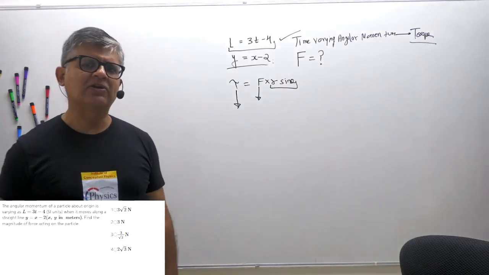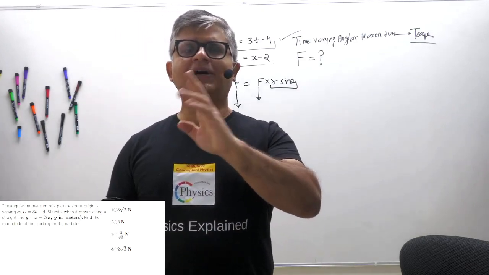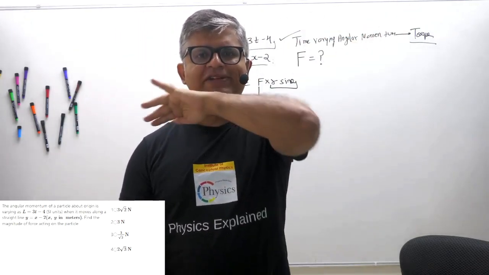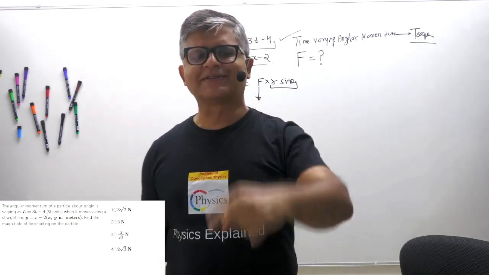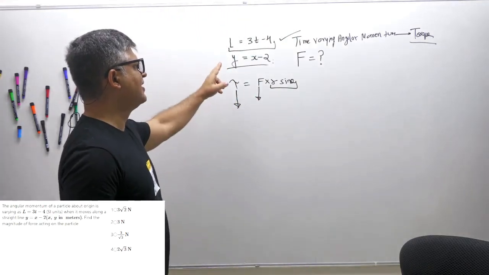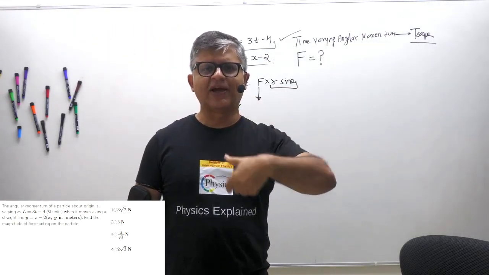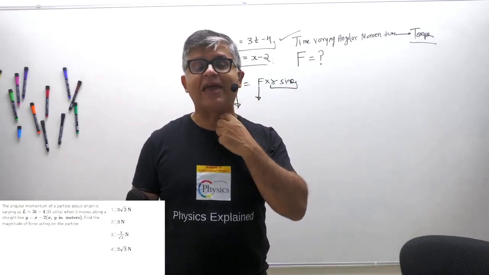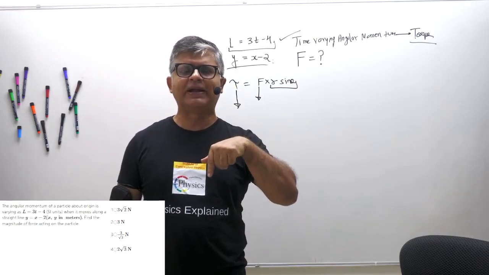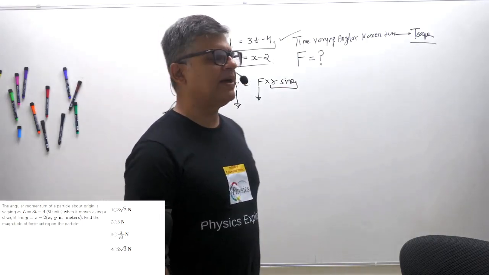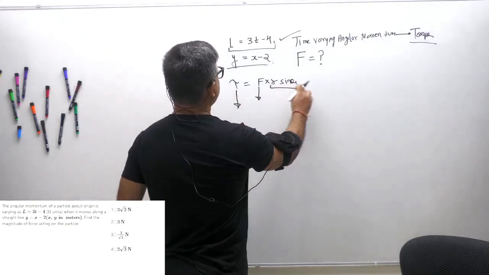We know it's the perpendicular distance from the axis of rotation to the line of action of the force. So whatever is the direction of the force, you draw a perpendicular from the axis of rotation. And obviously this question deals with a point mass. So this is the angular momentum of a point mass, so we're dealing with mvr. We did this in the previous numerical. Go back to the angular momentum numerical I did an hour ago, on the playlist. So this is available.